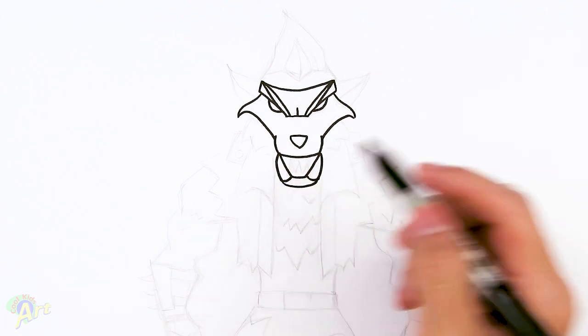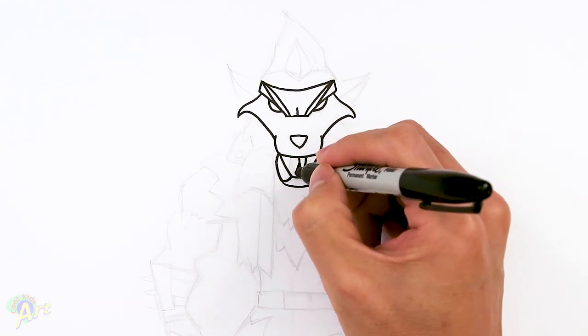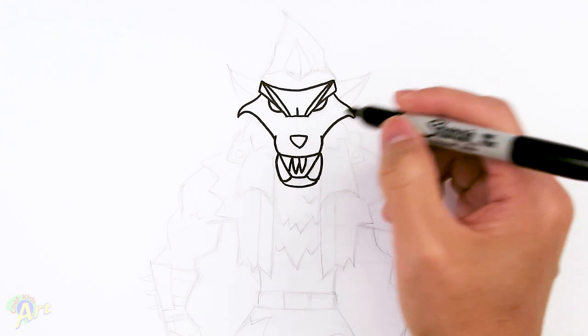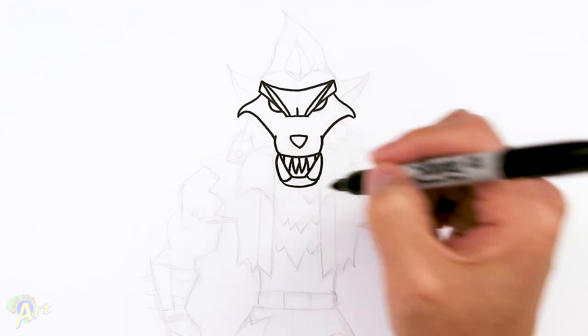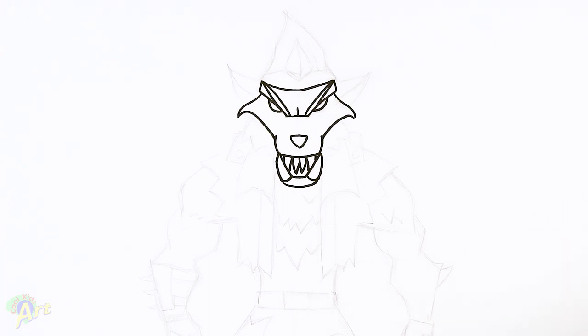And then inside here is going to be some teeth. So right in the middle, I'll draw one here, one more on the other side, and then whatever you can draw here, just close it off so that it looks like there's another tooth coming down. Alright, so that's the mouth area, and that part's a little bit tricky, but not too bad.